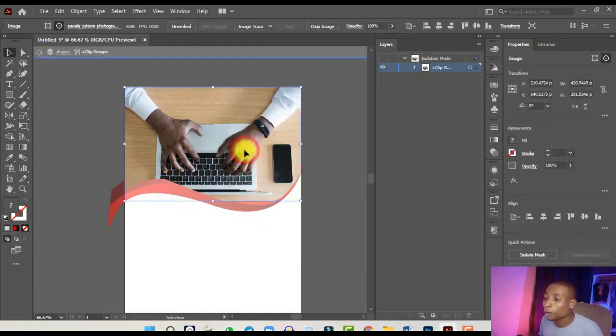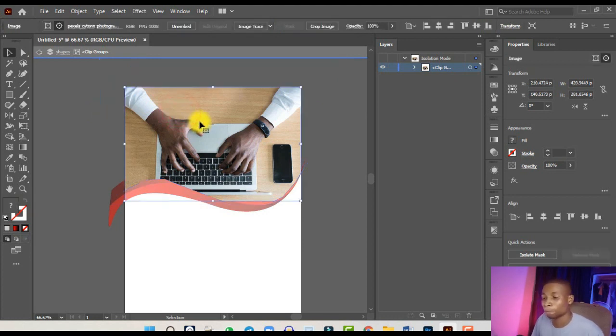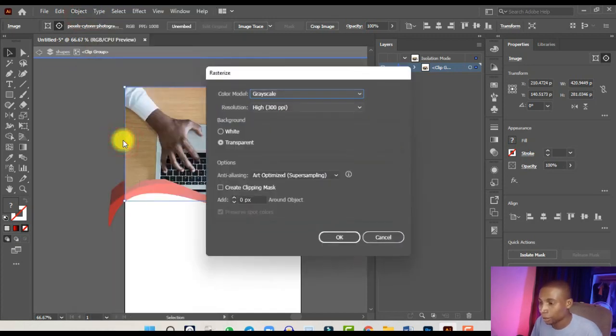Now if I rasterize this image to grayscale on this particular level, it's going to rasterize with the shape itself. Notice that this item is inside the shape and this is the shape. So the shape and the image are different. If I rasterize, let me just do an example and show you so you see what I mean. You go to Object, you go to Rasterize and grayscale transparent.